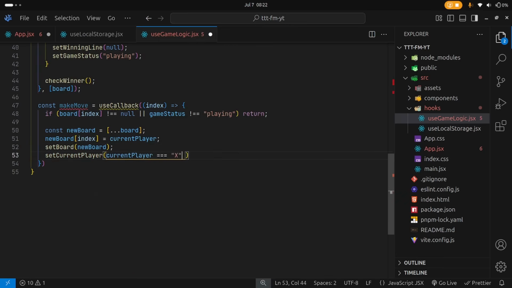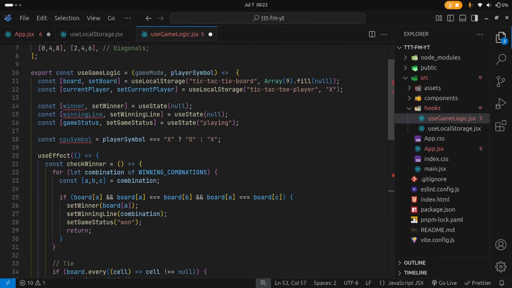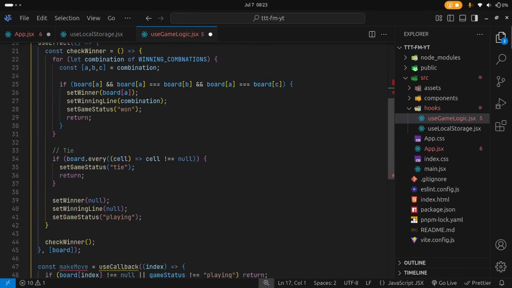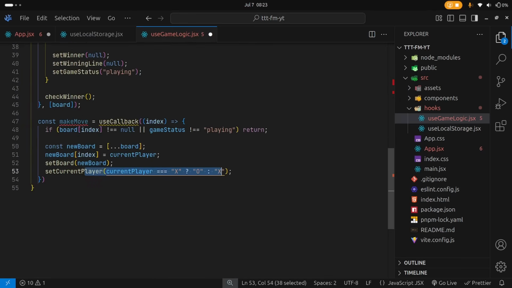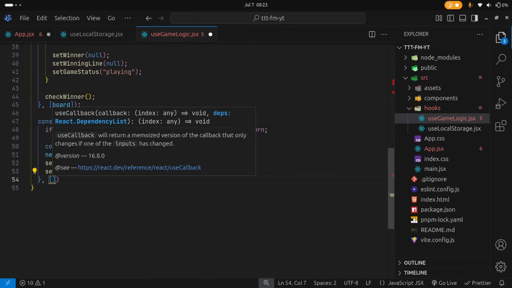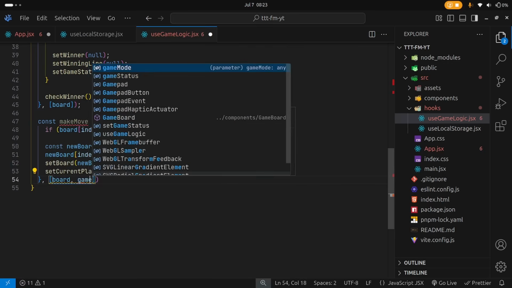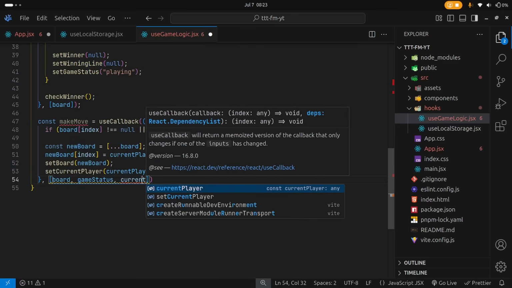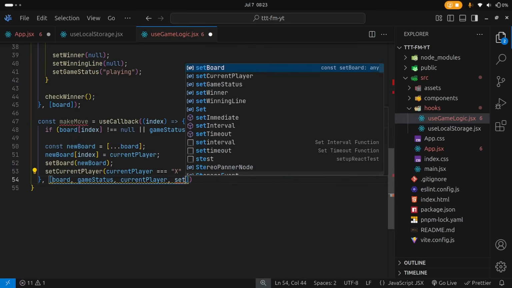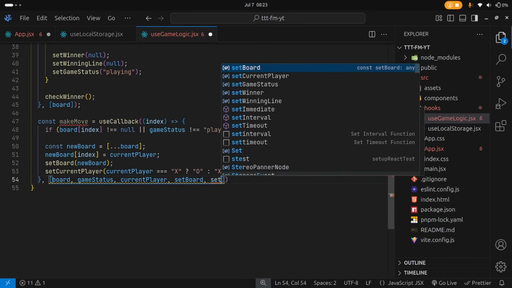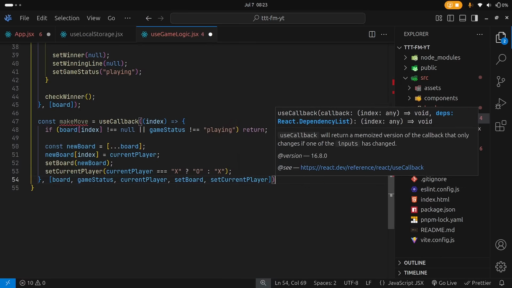If the current player is an X, then pass in the O, and otherwise pass in the X, which is basically the same logic as this right here, except that this one now is if you're playing against a player. Now the dependencies array for the use callback are going to be the board, the game status, the current player, the set board, and then the set current player, like so.